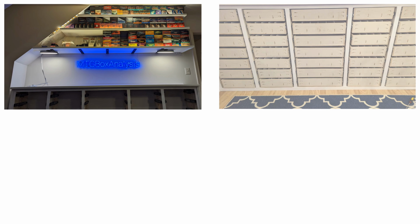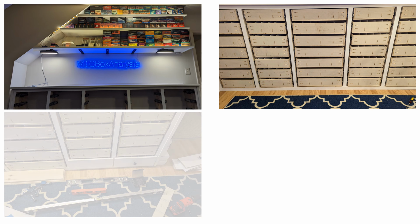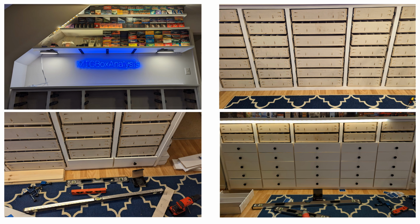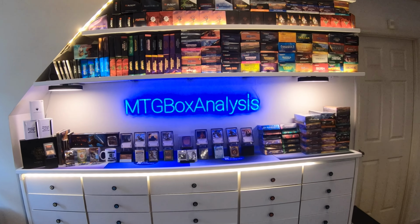After installing the drawer slides, I moved the unit up to my office, then installed the shelves and some Hue lights. I installed all the drawers, then moved on to the drawer fronts, which is one of the hardest parts because this is where the vertical and horizontal alignment counts, because you don't want a different gap between the pieces and you want all the drawer knobs to line up. And here it is, the finished product.